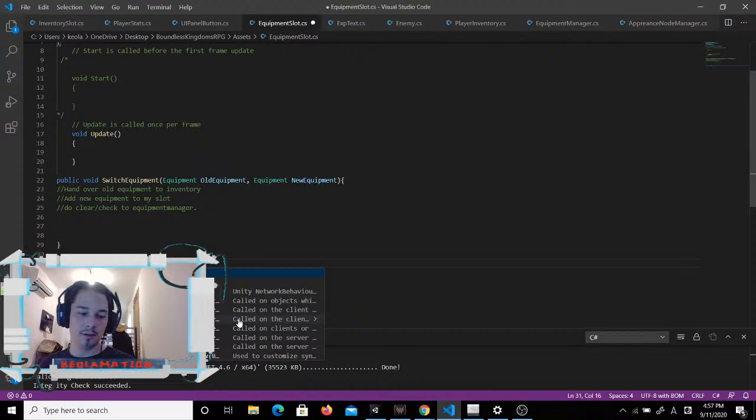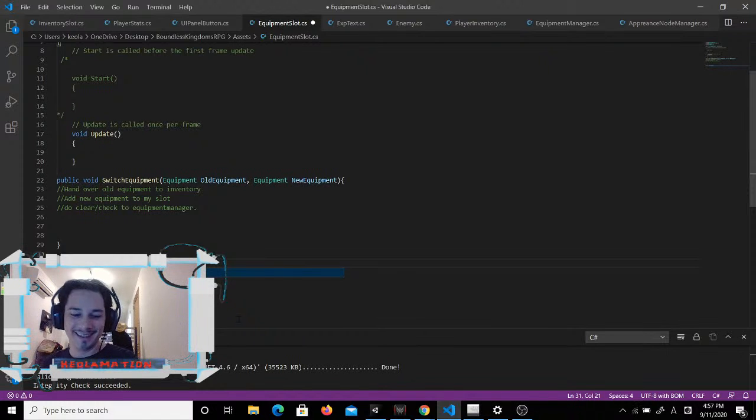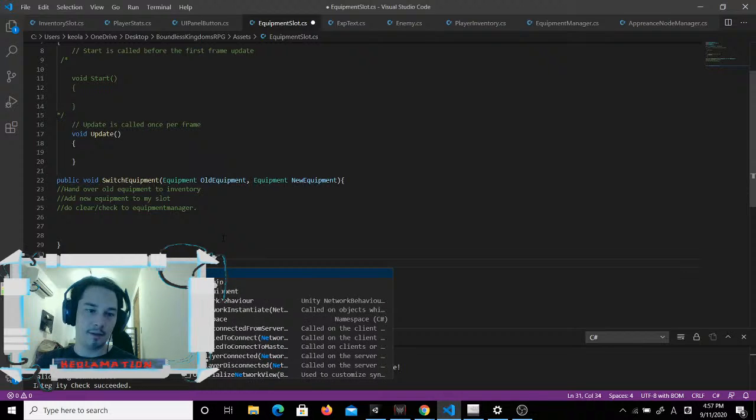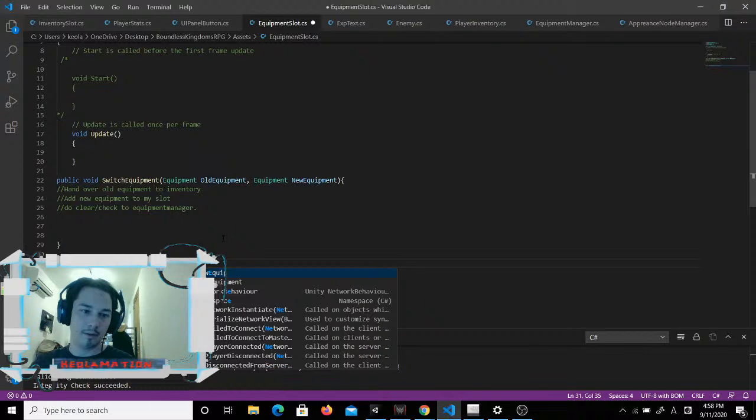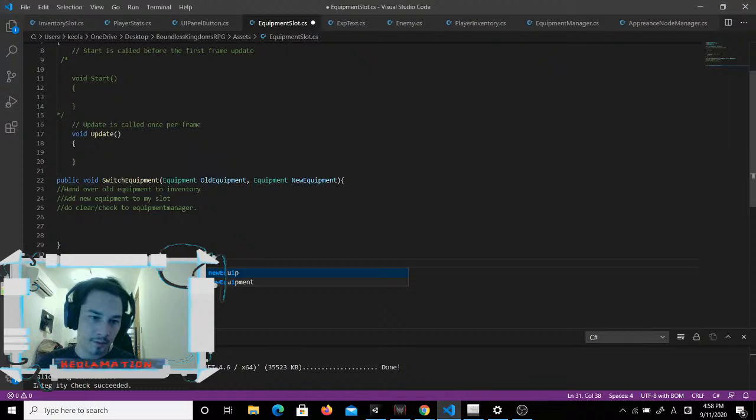New equip. I'm not good at naming things. New equip. All right, and this is going to take in equipment, and this is going to be new.